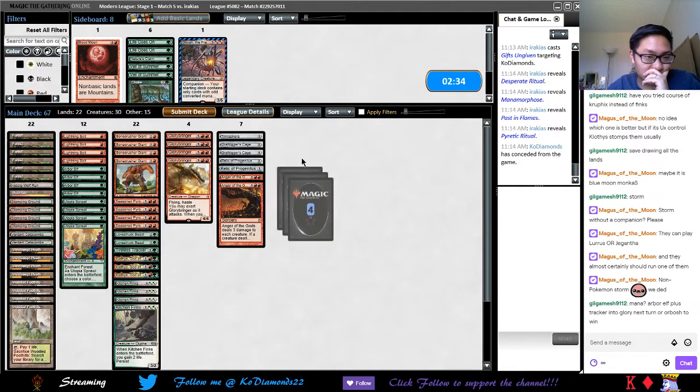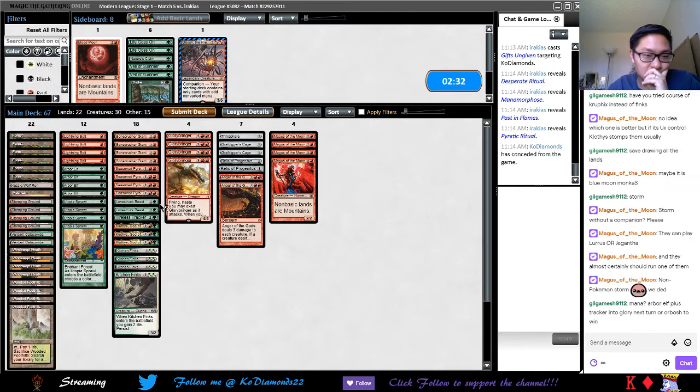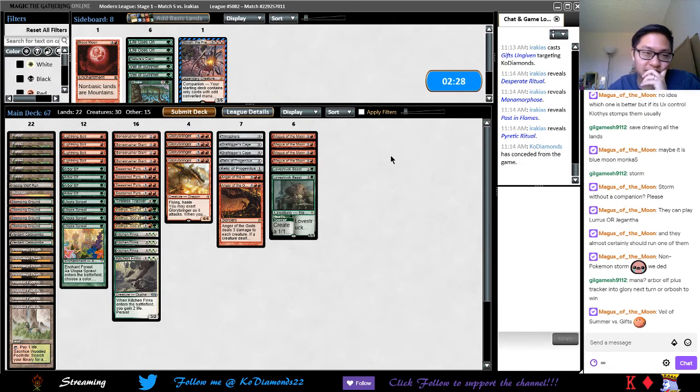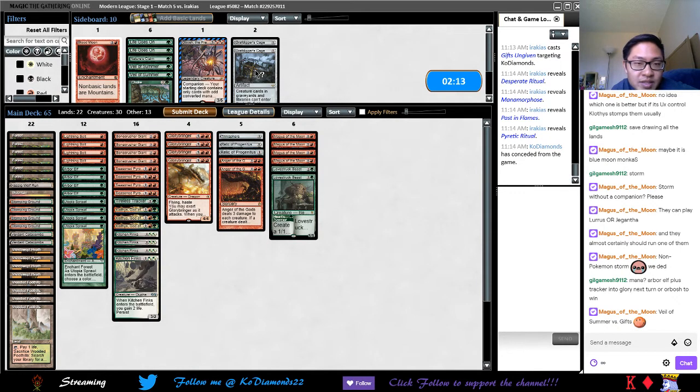Magus of the Moon seems pretty poor. Lustrous Breeze is pretty poor. Yeah, I was thinking about Veil of Summer versus Gifts again, but it's specifically for Gifts and Given. Also, you can see if they try to Remand us on the play, maybe one Veil of Summer. Maybe two Gravedigger's Cages are too much. Maybe just bring one Veil of Summer.